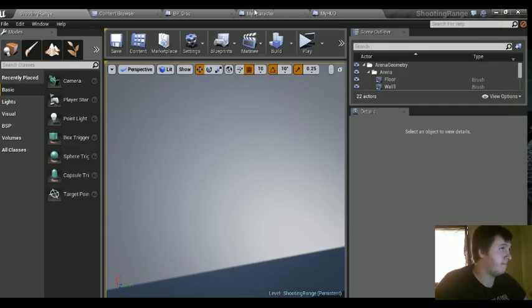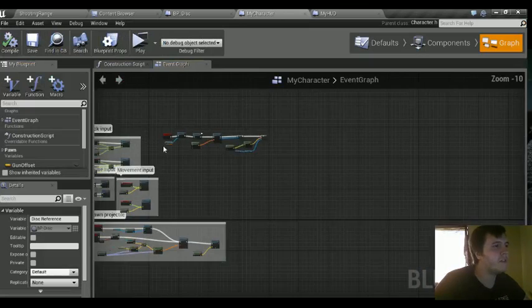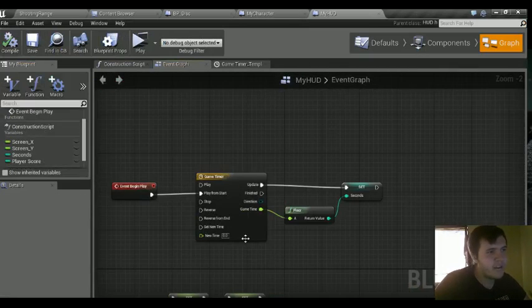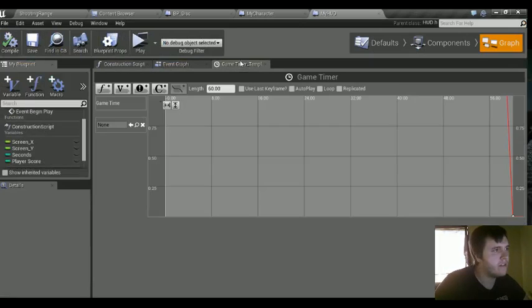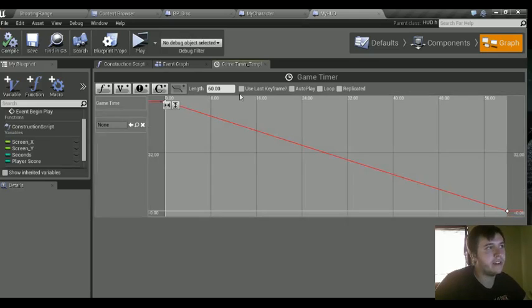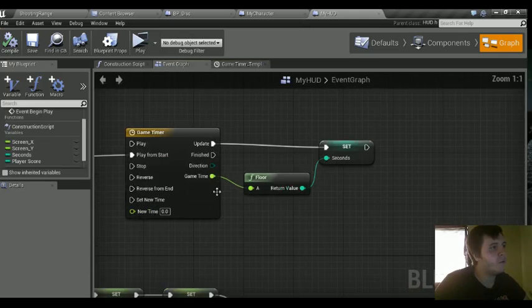So that's awesome. So that's all we're going to do for this tutorial. So again, to recap, we created the timer using this timeline from 60 to 0 seconds. So it counts down, and we floor that float to an integer and set it to our seconds variable.